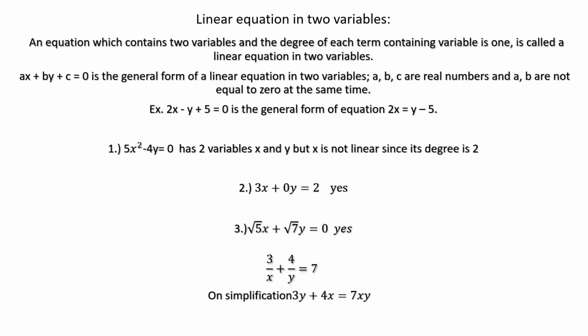Second, an equation which contains... Okay, so now we have studied what is a linear equation and what are variables. Now we are going to study a linear equation in two variables. So first, what do you mean by linear equation? That the power of all the terms containing the variables is 1. And how many variables do we want? Two. So let us read out the definition.